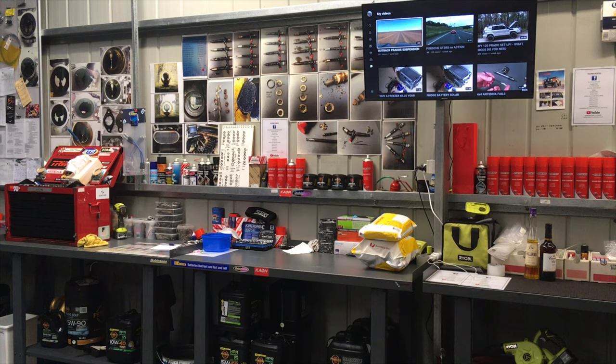Hoping the remap's been removed. I don't think it has been removed. How is the 1KD found in the 90 series? It's found in the 90 series overseas, so there must be some guy in Australia, I'm not sure. Just rest assured, Toyota is an international company and they make many more cars than what come to Australia, and different makes and models and engine options that we don't get in Australia. We get what TMCA give us. The 1KD is in 90 series overseas, it was out long before we got it. That's why it comes to us, and most of all, the problems are ironed out. That's why these cars are so good, right?